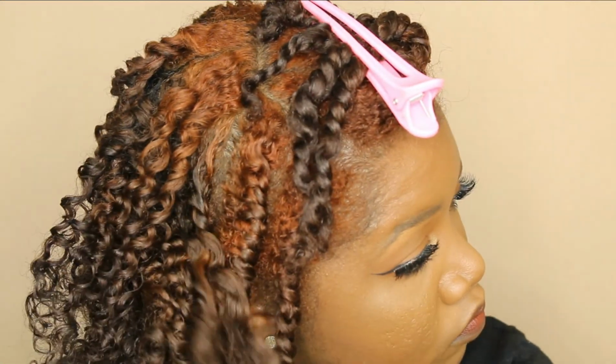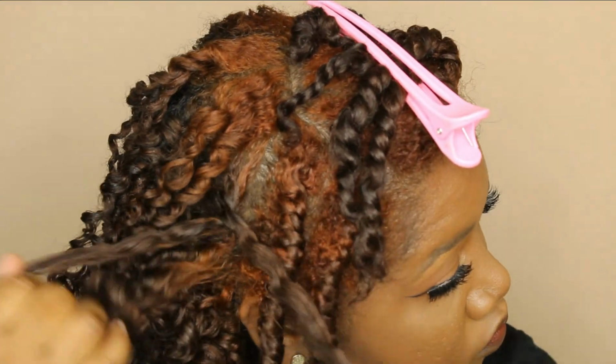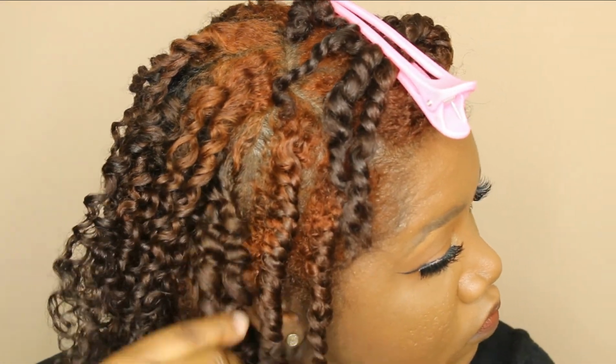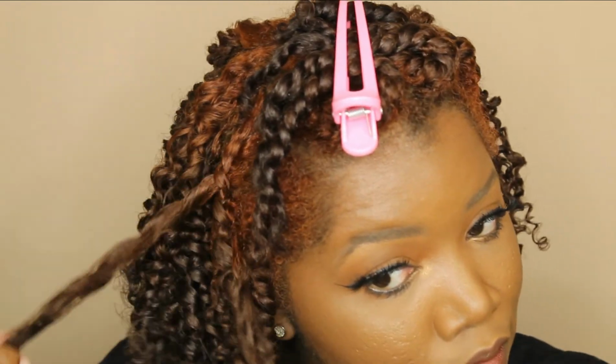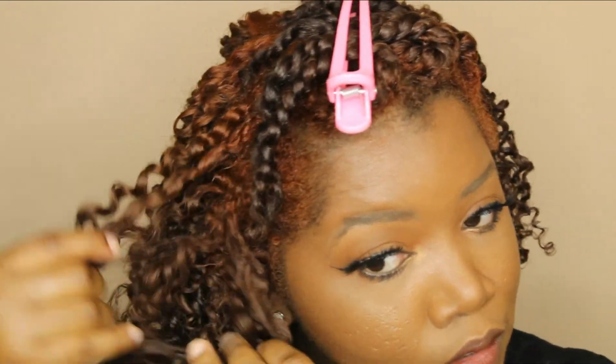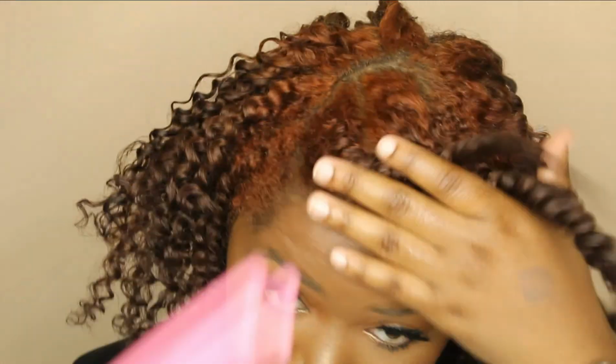I know it doesn't look like it, but always coat your hands in oil, you guys, to prevent frizz. But like I said, this product stands on not giving you frizz and taming any type of frizz, preventing any type of frizz. And that's what Murray's did. I don't know if it's Murray's, but we Murray's down here. That's what this product did. I am honestly just so happy to have my hands on this product. And I have a full jar. It is twist out season and the girl's about to be popping.